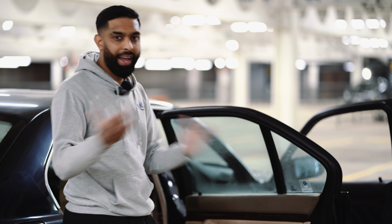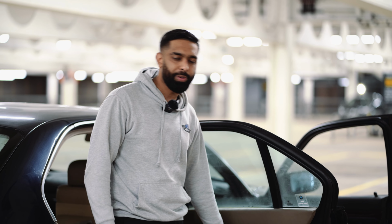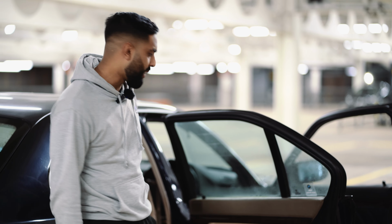Even though some of you might not agree with me changing it to black, you would say that it's better to keep it cream. However, I want to know what you guys think. And three, some people take off door cards to install ambient lighting too. So on this car, I don't know if I'm going to install ambient lighting or not just yet, but for now I'm just going to put the black one on. So enough of me talking away, let's get straight to work.